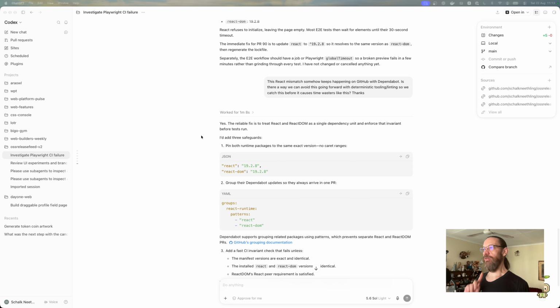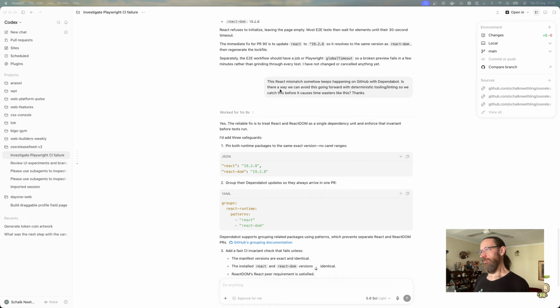So here's something else I constantly do with these AI coding agents as well. And it plays into the talk I'm having next week about beyond the red-green loop. Essentially, I've run into this problem multiple times now with Dependabot, and I'm still not sure exactly how it happens, but that is kind of irrelevant. Basically, there's a mismatch between the React and the React DOM version inside the project. And as a result, the CI jobs just start failing on completely unrelated stuff. And so I'm kind of fed up with that happening.